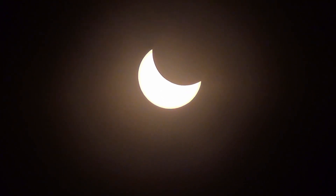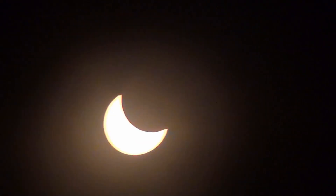Alright, so real quick, we've got some cool pinhole stuff going on. A pinhole camera is basically just when you have a small hole — it's gonna project the image of the light source, so in this case the sun. Normally if you just make a small hole, like with your fingers, in sunlight, the image that you'll see on the ground in your shadow is a circle because the sun is a circle. But now that the sun is no longer a circle, you're gonna start seeing the image of the sun with a bite out of it. It's getting colder.